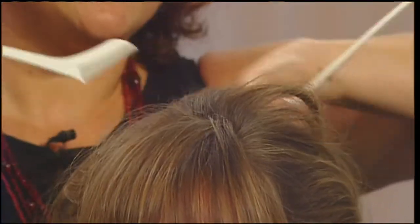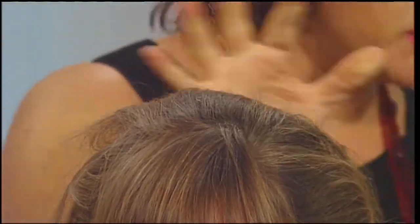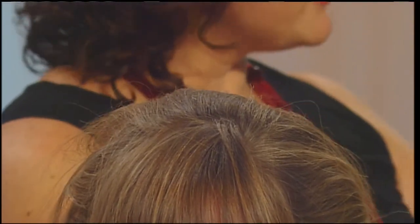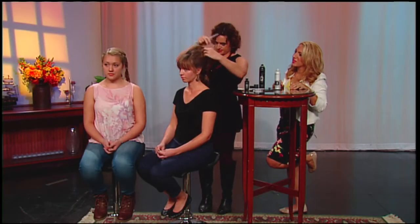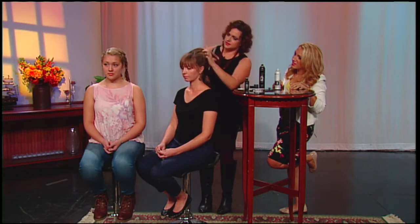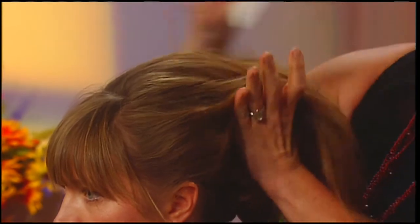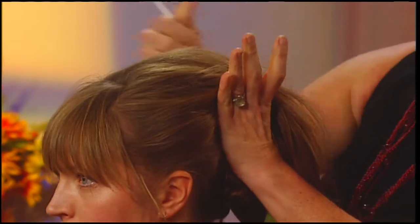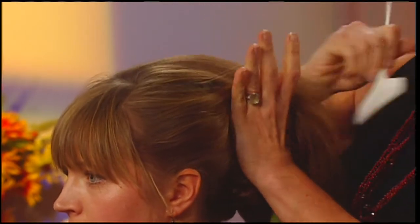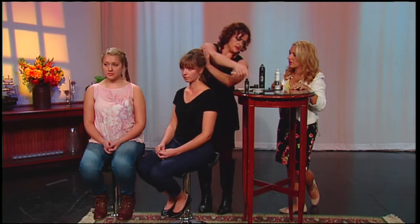Nowadays what I do is a little of that messiness underneath, and then I take the hair that I want to be a little smoother on top. I spray it with a little number 10 wax blast. It's got a little bit of hold, more like a wax spray. I pull it back, toss it on top. We don't want that to be perfect, and then I take my little brush. So the tools really are key here. It's not just about how you do it, but the tools that you use. It's the tools, and it's definitely the product. You don't want a product that's oily. You want a product that sucks up a little bit of the oils. That's why I use powder grip.